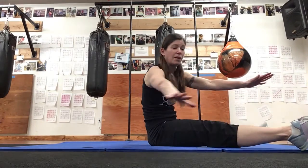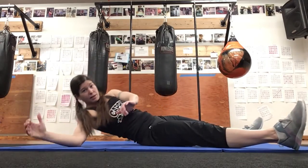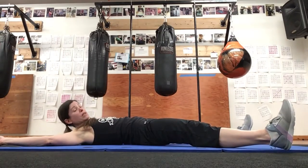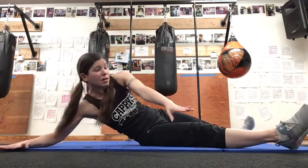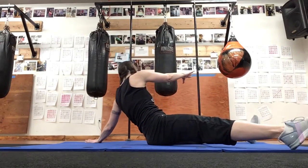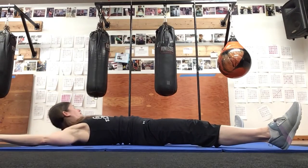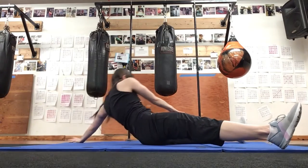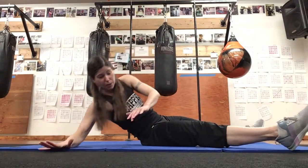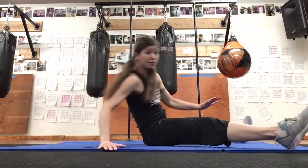Look at that spot first with your head and your eyes. Reach for that spot. And you're up, hand on the floor, lower, down. We'll do one more on each side. Look and reach. Big arc. Control on the way down. Look and reach. Big arc. Control on the way down. Come back up into that V-sit.